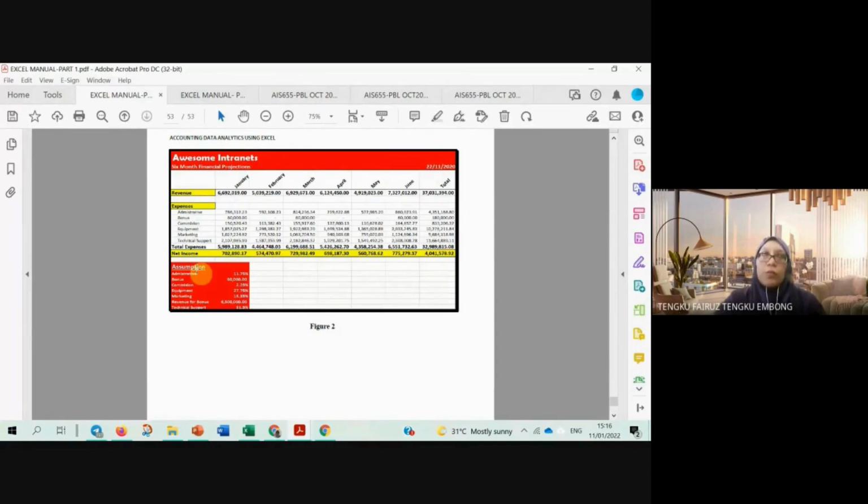You assume there will be an increment of sales of 2% each month. So you can put the assumption and then the table refers to that assumption. So maybe from here you can create your predictive analysis to show your future sales performance.